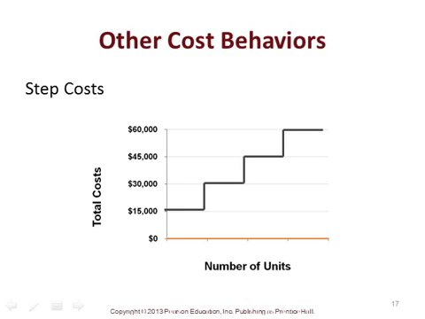So we do have some other cost behaviors, and one example of another cost behavior is a step cost. You can see they're fixed for a certain period of time, and then something happens and they increase, and then they remain fixed for another certain period of time at the 30,000, and then something happens when we reach another number of units of production that increases to 45, and so they just look like stairs, so we call them stair step costs, or step costs.